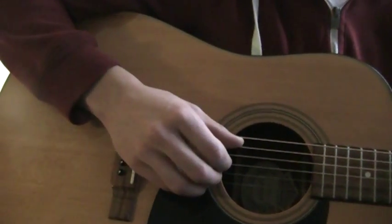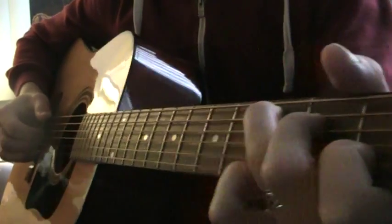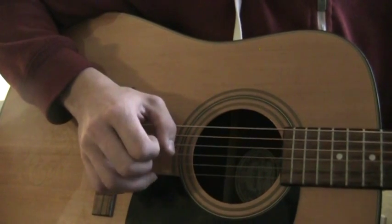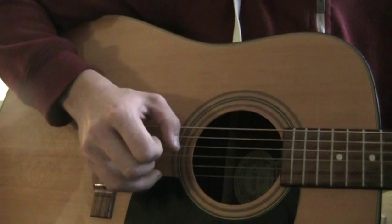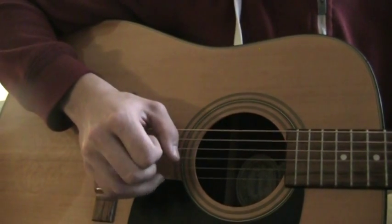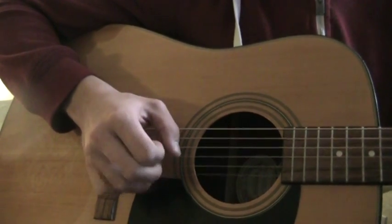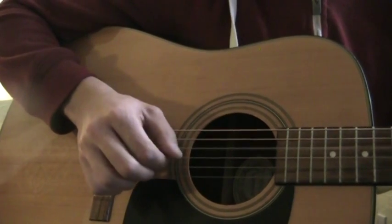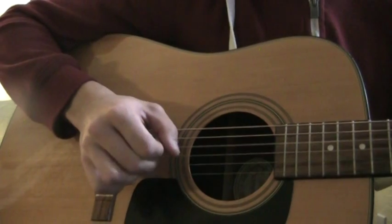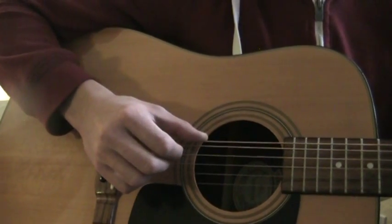So let's try the C major now. C major, like that. So let's do that one. Same pattern, bass note down with the thumb. Now the D major. So the bass note is D open. Then back to G. So let's do a little progression from an imaginary song using G, C, D.